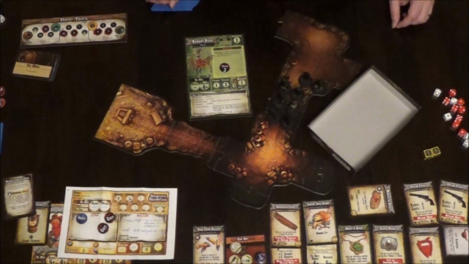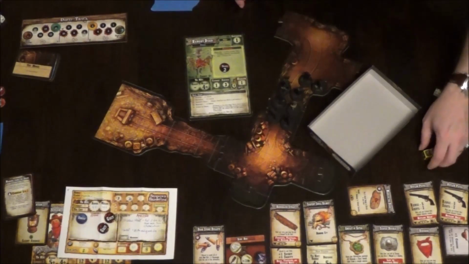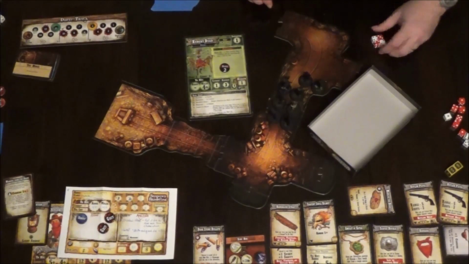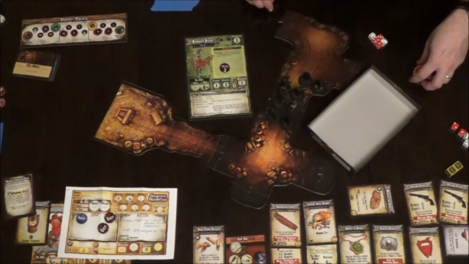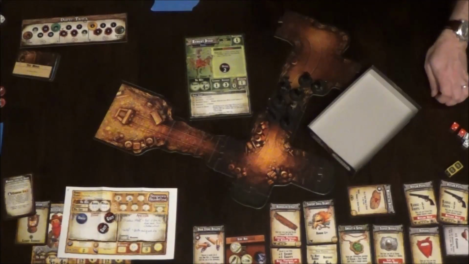Like that. 1, 2, 3, 4, 5 attacking with 3 dice each. So 15 dice. And I should roll them separately, just in case I want to use the amulet.